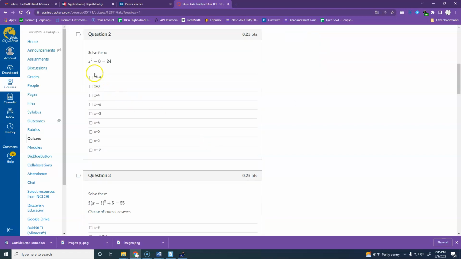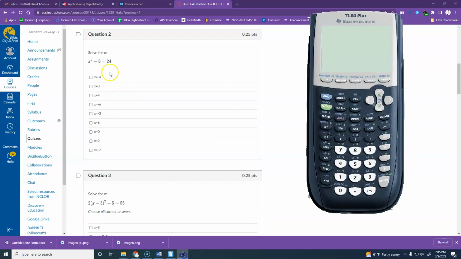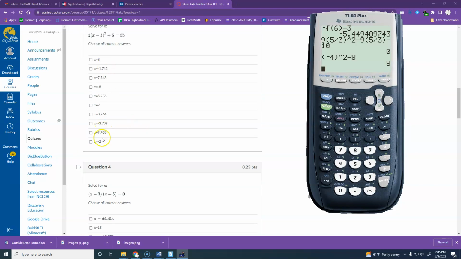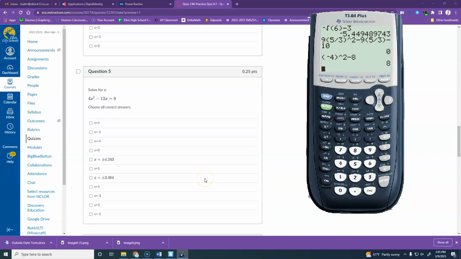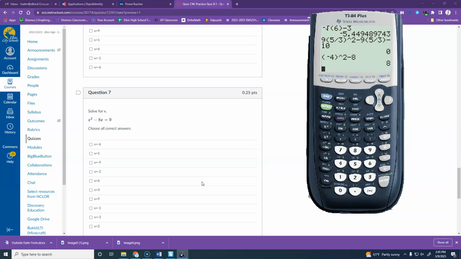So like if on the next problem, I just get out my calculator and start doing negative 4 squared minus 8 and see if I get, oh, that didn't work. And then I try the next one, the next one, the next one. You're just not going to finish on time if you do that for every problem, because some of these have so many answer choices and some of them are decimals, and you're just going to have trouble if you do that. So not every one of these has 2 answers, but most of them have 2 answers. So for most of them, you should be choosing 2 answers on these.